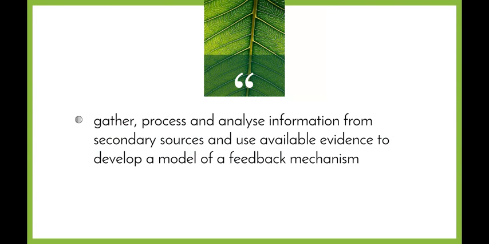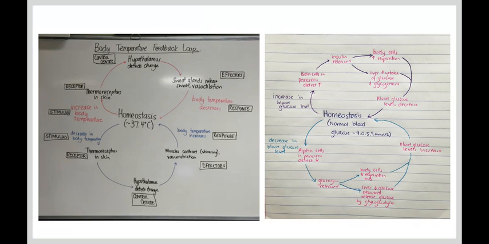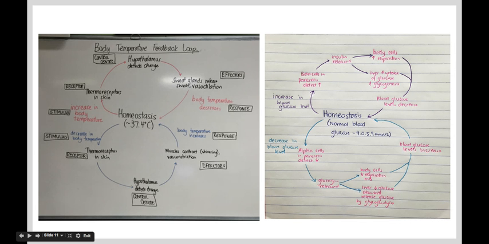The next thing we need to look at, which we'll cover in more detail in class, is the dot point: gather, process, and analyze information from secondary sources and use available evidence to develop a model for feedback mechanisms. We need to be able to draw specific feedback loops, looking at the stimulus, response, and effectors for at least one specific process that happens in the body. Here we have temperature and blood glucose level as examples, and they have a two-way pathway — one showing what happens when there's an increase away from homeostasis, and one showing a decrease. We'll look at these in more detail in class, create some together, and then you'll be able to do some on your own. And that's it for our first one.